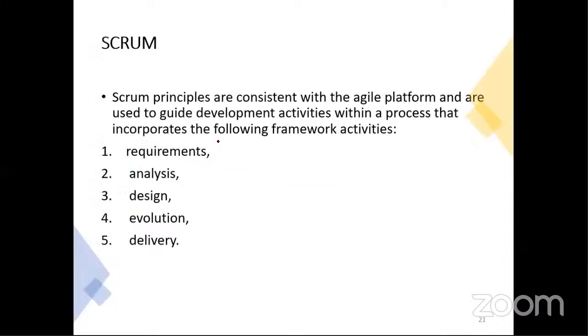Okay, so we'll quickly move to the next agile model. The next model is the Scrum model, which is a very popular model in agile, which many industries currently use in combination with other models. Scrum principles are consistent with the agile platform and are used to guide the development activities within a process that incorporates the following framework activities: requirement analysis, design, evaluation, and delivery.